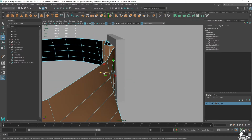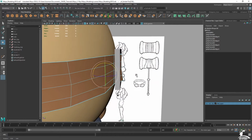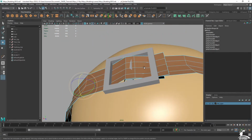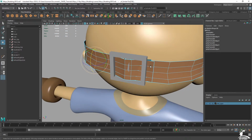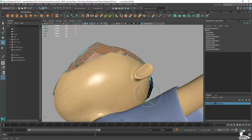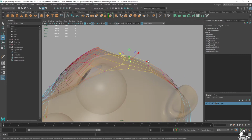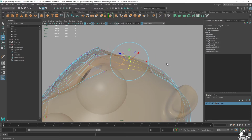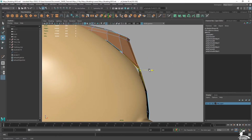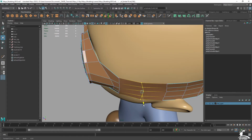All right. So that's looking good. And you can maybe do the same here. But it's getting pretty tight as we get our way towards the back. You can see there's still no clipping. Okay, so once you have that, then we can go ahead now and start to give this entire goggle set a thickness. Now I need to make sure I do fix whatever clipping is still happening. No big deal. Something like this.